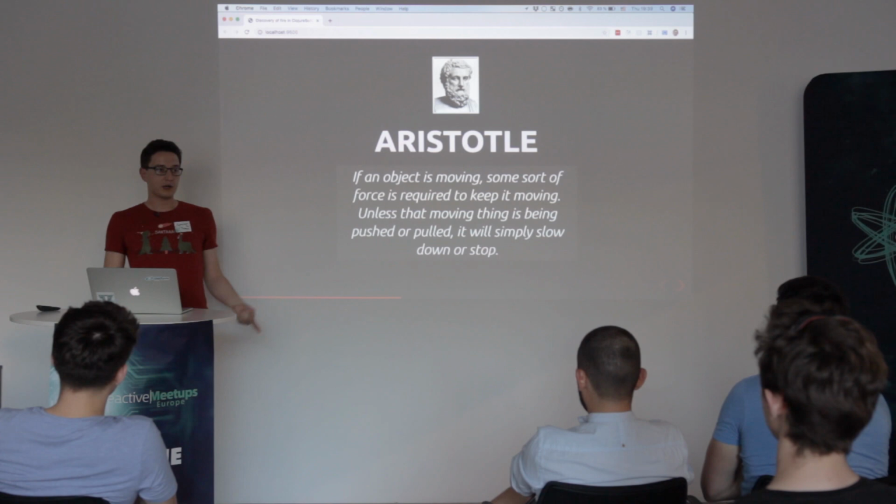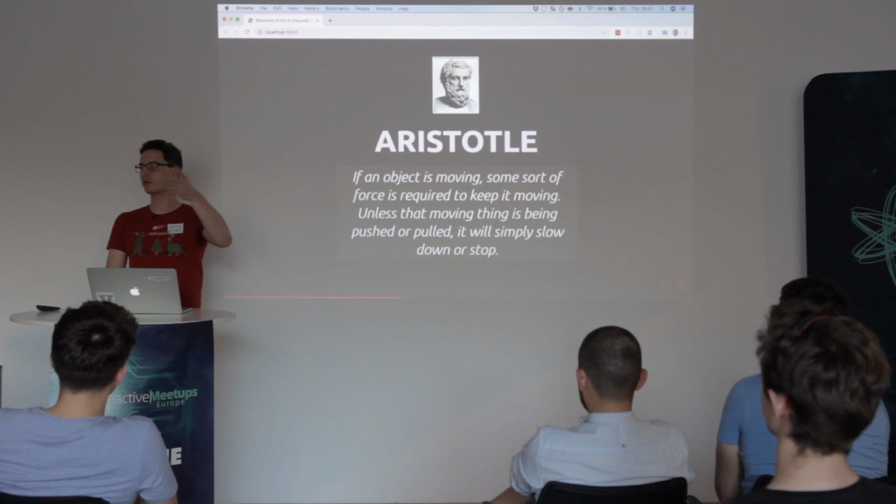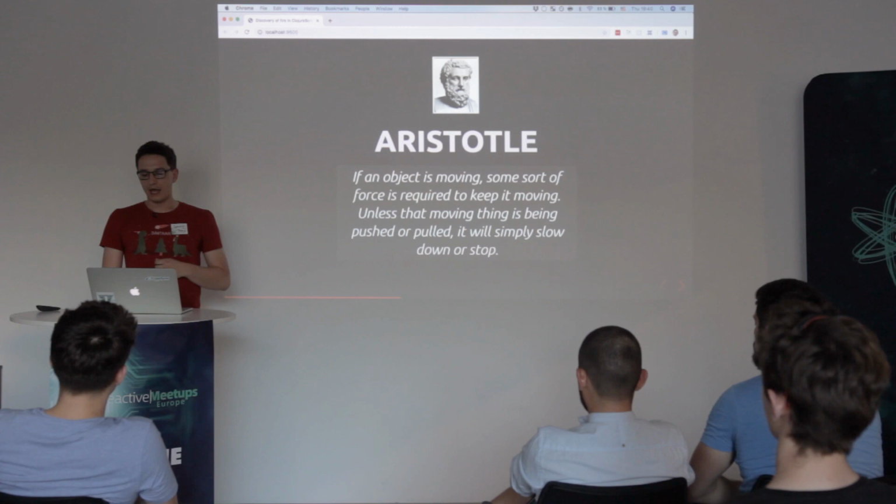And when we think about our sketch, that's exactly the way that we implemented this. We're always pushing this plus one onto our ellipse. And every time we push it, our ellipse will move. And when we would stop it, our ellipse wouldn't move anymore. So we successfully implemented Aristotle's motion. And the only problem is that he was totally wrong with that. But thankfully for us, in 1687, Newton came up with his three laws of motion.